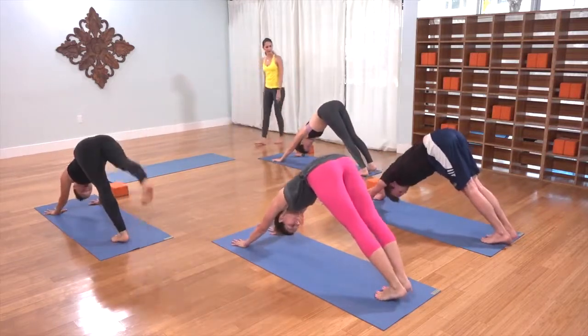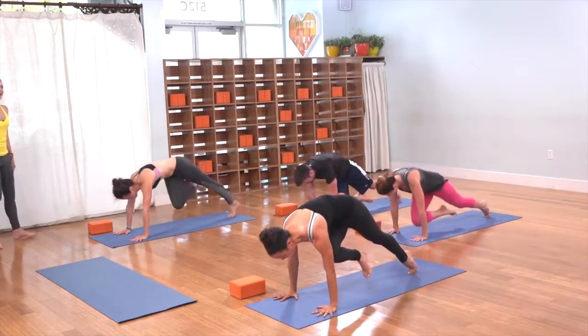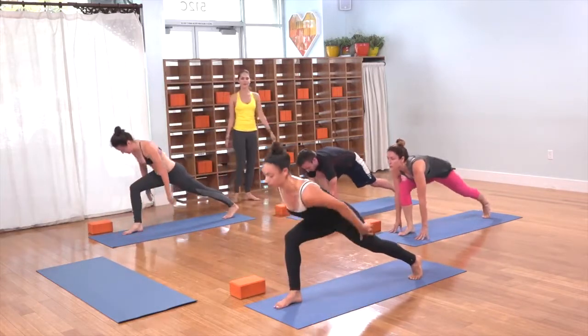Right leg to the sky, deep breath. Right knee, left elbow, twist and cross. Inhale, right leg to the sky. Exhale, step the right foot forward on the back toes, crescent pose.